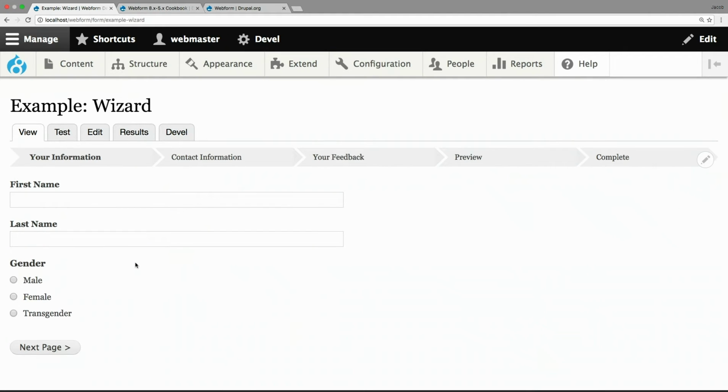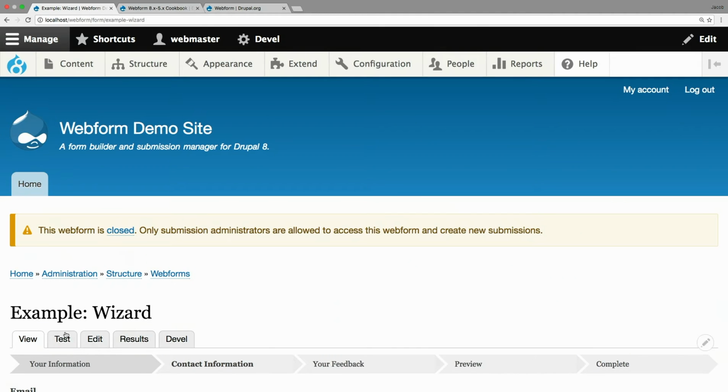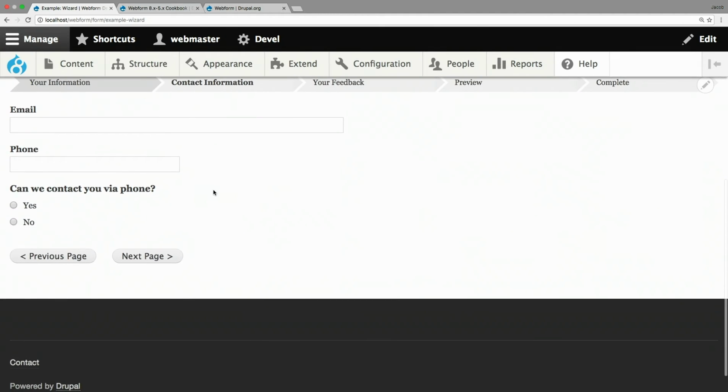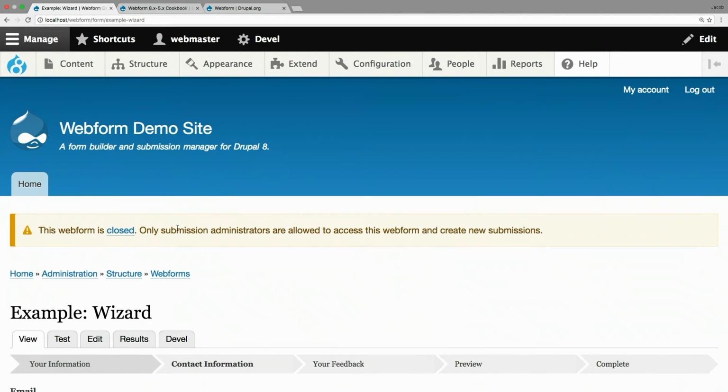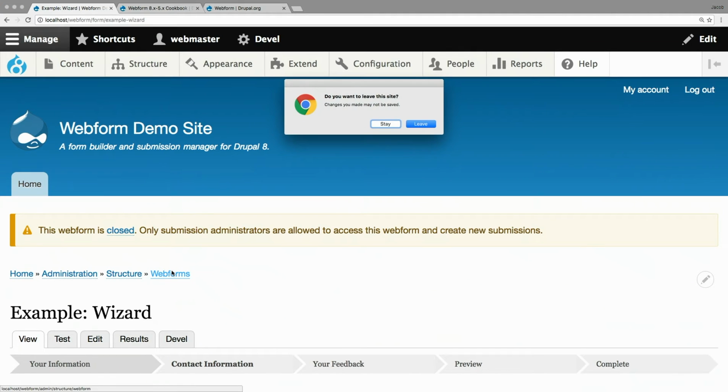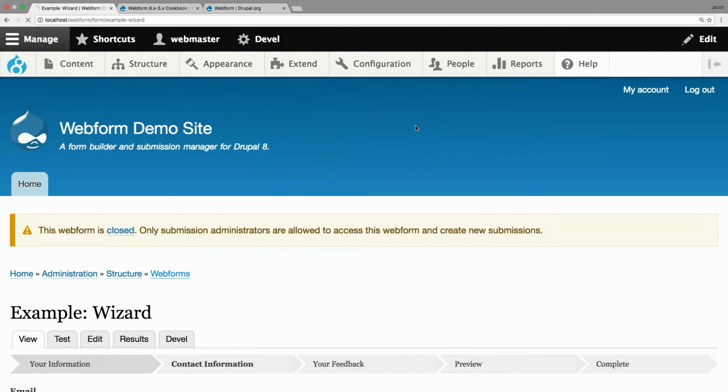And this is a good example why I said I did this, because I'll show you a couple of features that people might not even know. So I started going through the form. If I exit the form, which I have to do to show you, it's going to prompt me. And there's a little checkbox to say, prompt someone when they're exiting this form to make sure they know they're going to lose their data. And there's lots of nice little enhancements to do that. I'm going to hit leave.